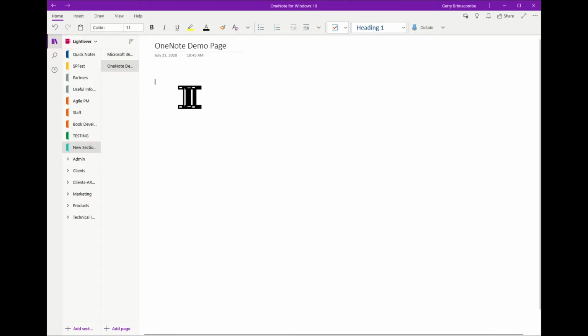And we can type notes, and we can format these notes, Control-I for italics. And the ability to move notes around on the page is one of the things where I say that OneNote is very flexible. Another use of OneNote that makes my life easier is screen capture.